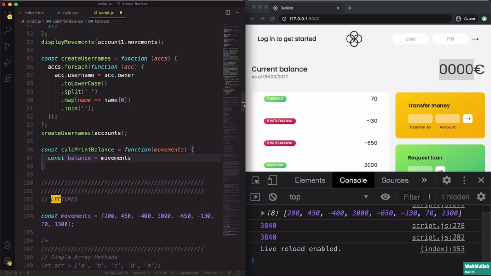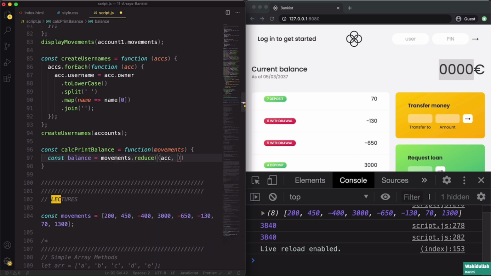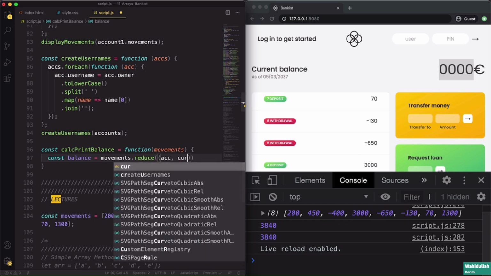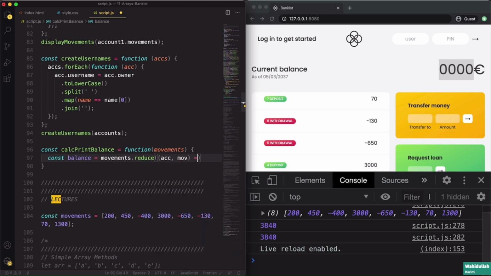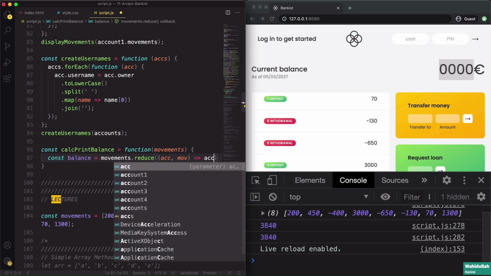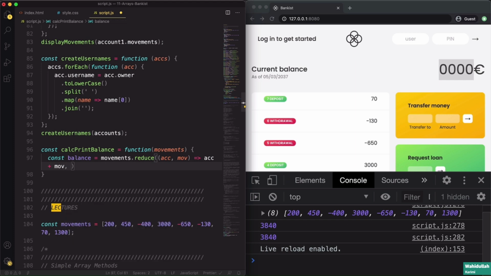So that's movements dot reduce, but it doesn't hurt to write it here again. So remember, the first parameter is now the accumulator, and only the second one is the current value. So let's call it the movement now. And so here simply we return the accumulator plus the current movement, and we start at 0.